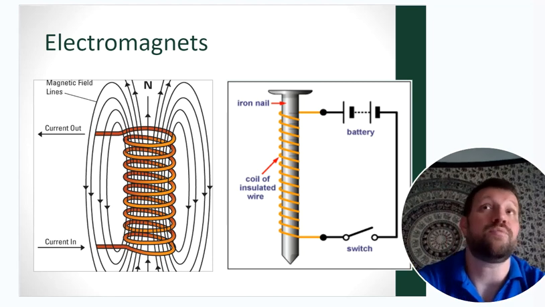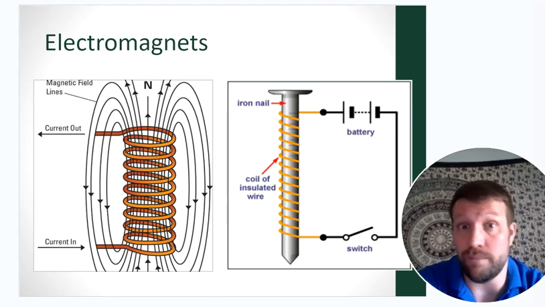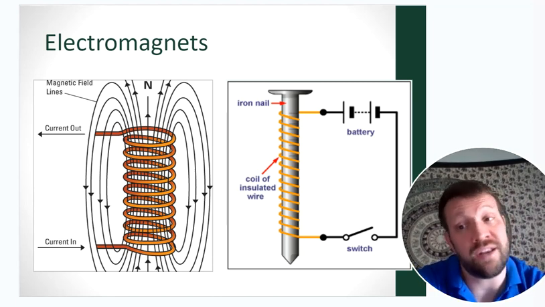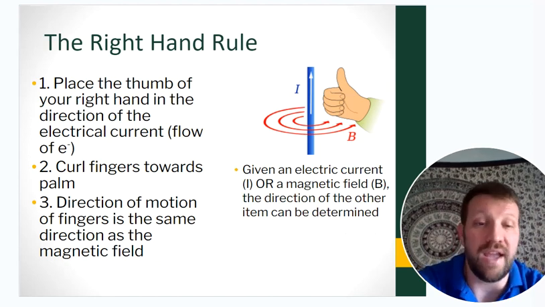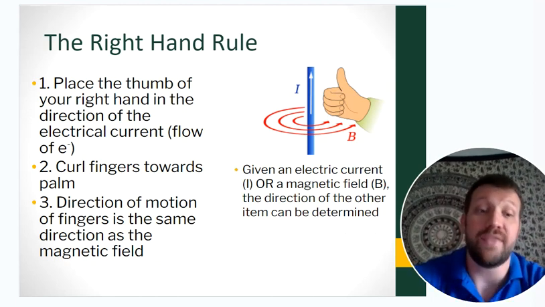Now, since these things move perpendicularly to each other, it's important to have an idea of what our directions are, because we know positive and negative is just direction in physics, but we want to make sure we define that. So if you have a wire right here, and this is the right hand rule, and we're going to practice this. So right hand, always right hand, that's important.